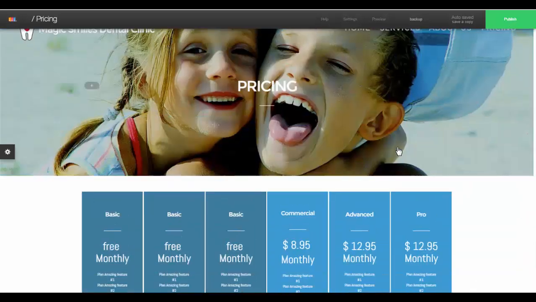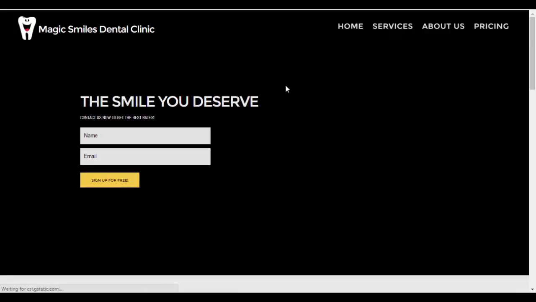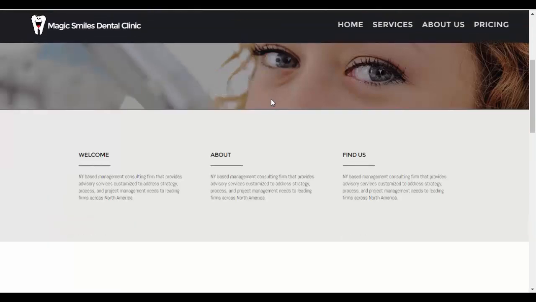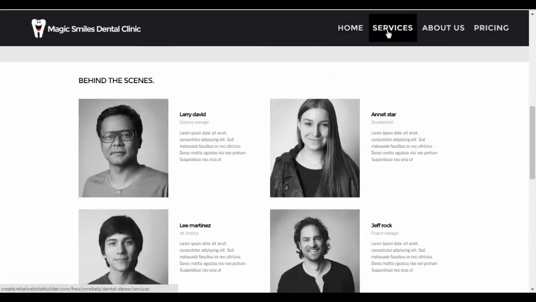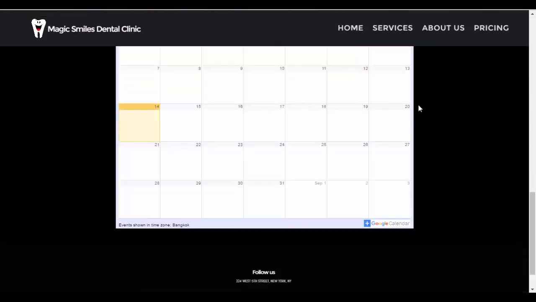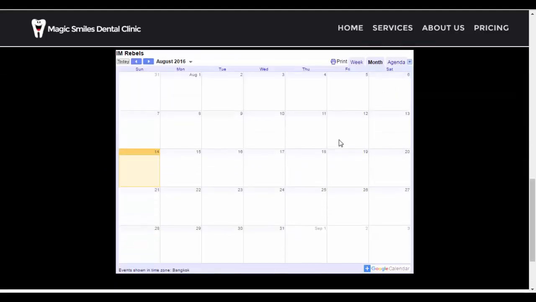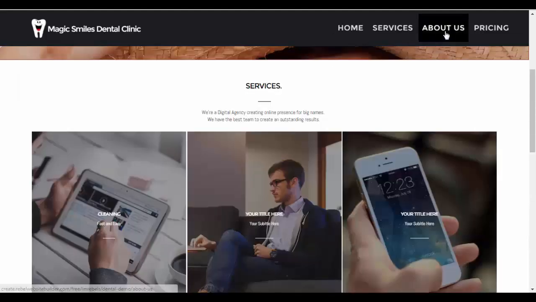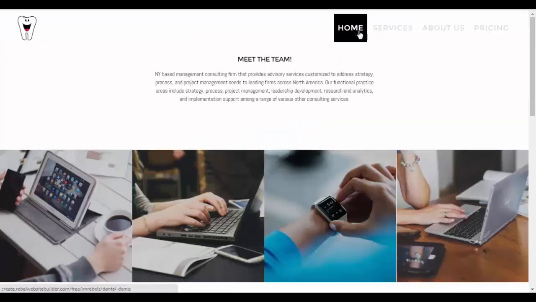So again, save it since we created the new page. All right, now let's take a look to see what it looks like so far. All right, page is okay. That's good with the calendar for appointments. About us. Now this could look a whole lot better with a better header, but I've already showed you how to make nice headers, so I'm not going to show you for every single page.